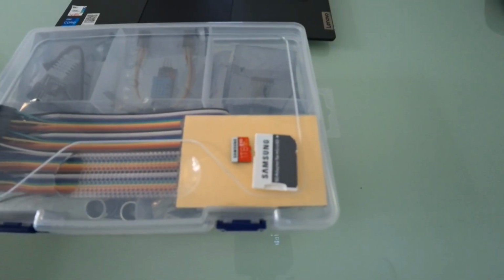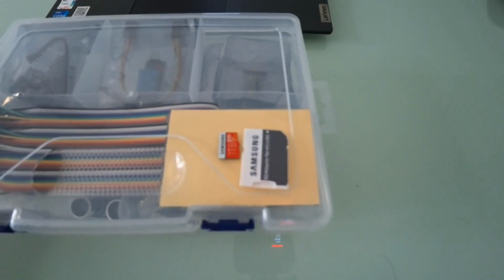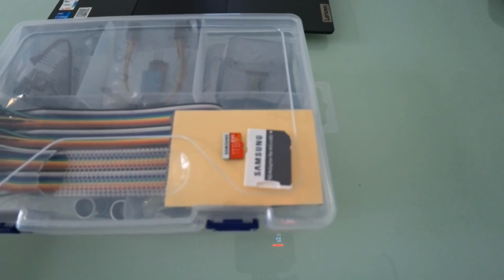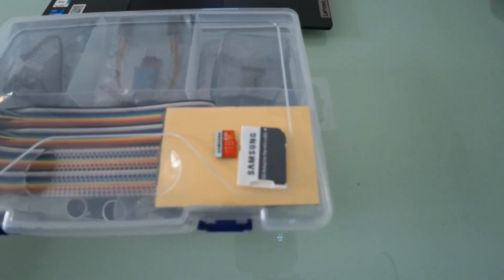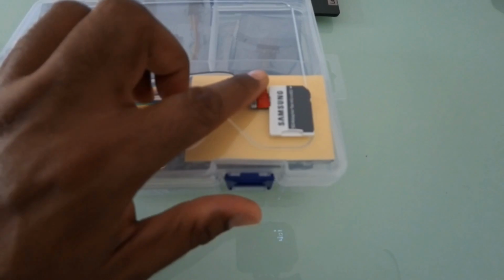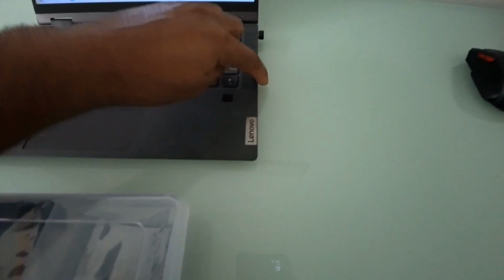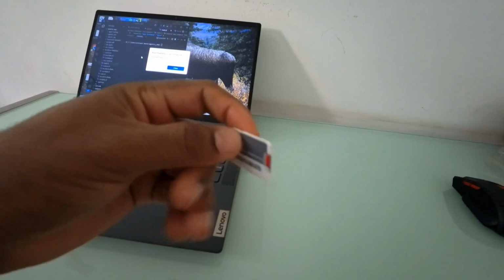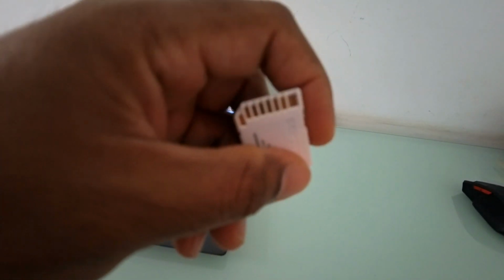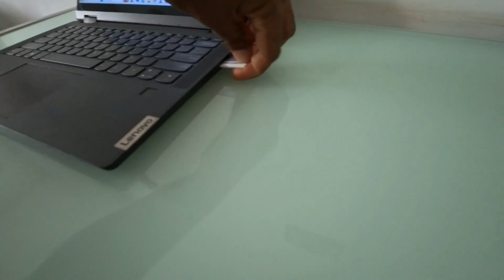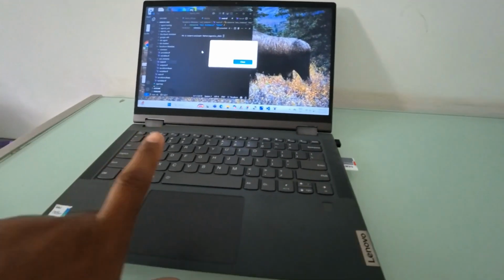Hey guys, we need to buy this SD card as well. This is a micro SD card, because the Raspberry Pi OS is stored on this SD card. All we need to do is insert this SD card into this card reader, and then insert it into the card reader slot of this laptop. Okay, so I inserted this SD card, and now I am going to insert it here, into the card reader slot. It is there, and now we can see this SD card as the D drive.